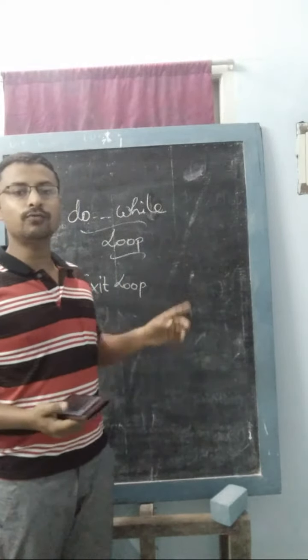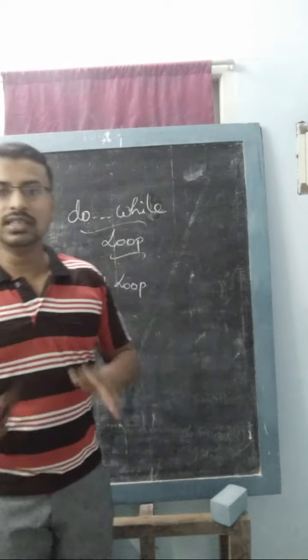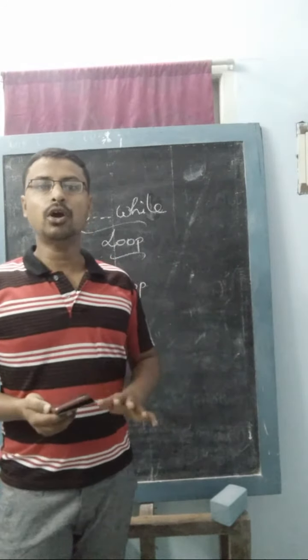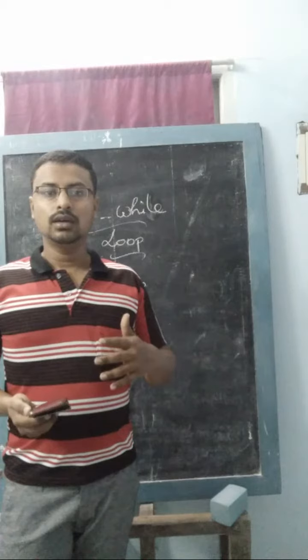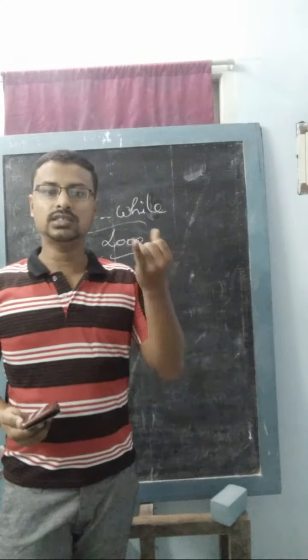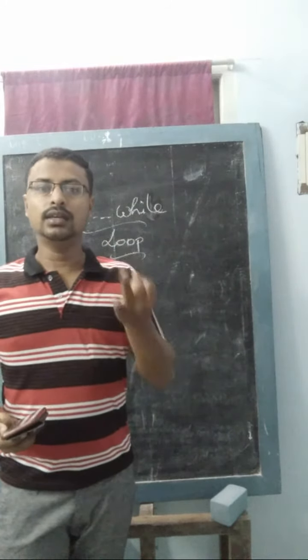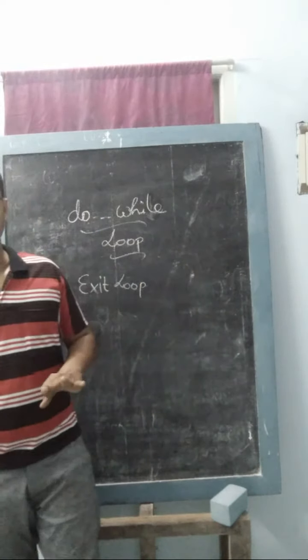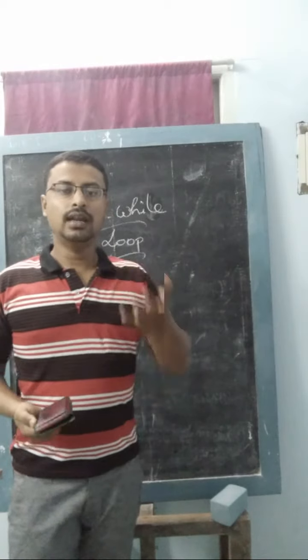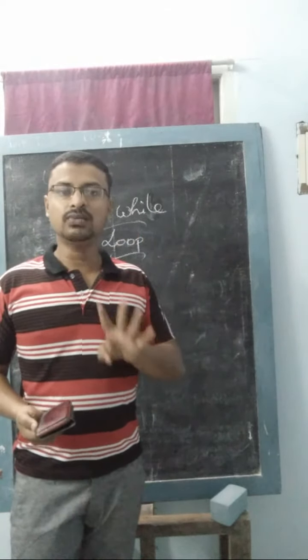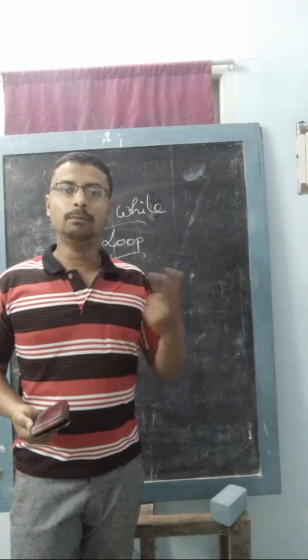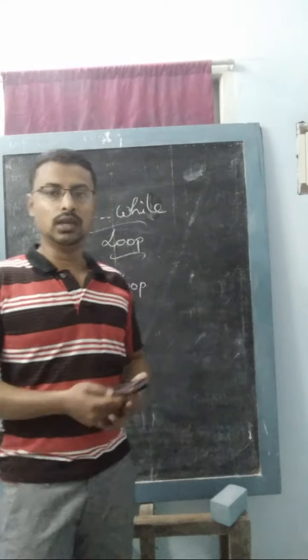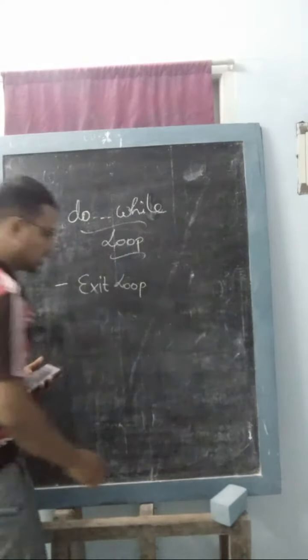But in the case of the exit check loop, all the things are the same, but the process is different and the structure is also different. Initialization comes first, and then it will execute the statement, and then it will update the variables, and finally it will check the condition. So it is completely different from the for and while loops. That's the thing we are going to see now.